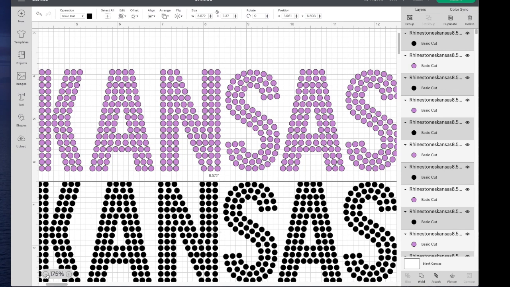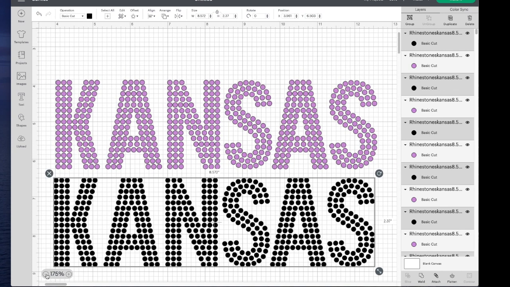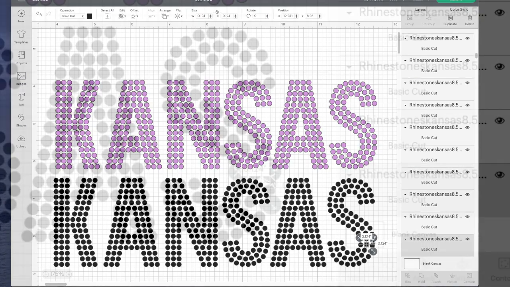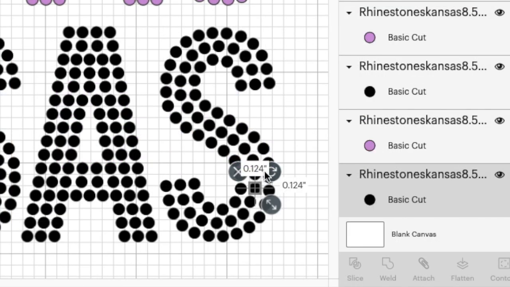All right, let's make this a little smaller. So let's go ahead and click off this, and then I'll go back onto one of the circles. Notice it's 0.124. That's too small. Remember, I want my circles to be between 0.130 and 0.135. So you can only use this feature if you have a little bit of extra space on your shirt or your shoes or whatever you're putting your design on.